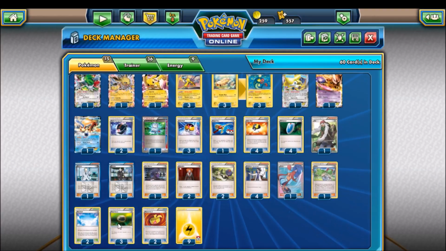We got 3 Float Stones for a little more consistency as opposed to the usual 2. Try to get one on Keldeo if you can, and otherwise I just put them on Eels so that they can free retreat. And then we have 2 Muscle Bands and 9 basic Lightning. We don't run Flash Energy because it doesn't work with Dynamotor.